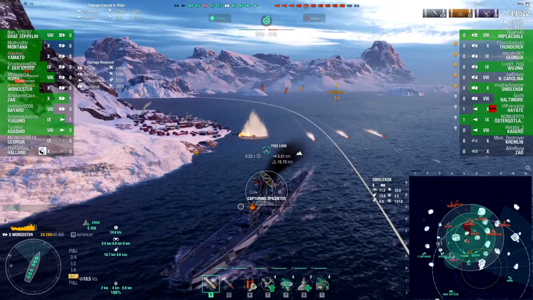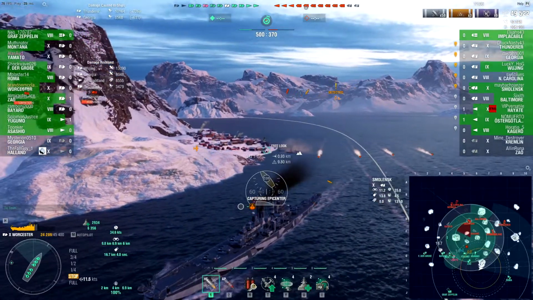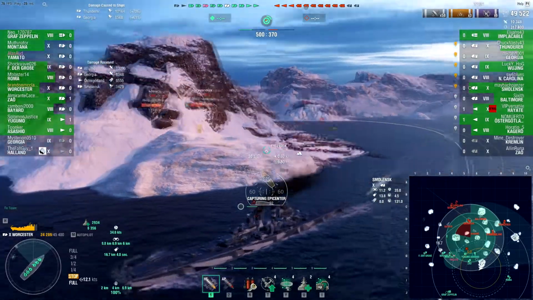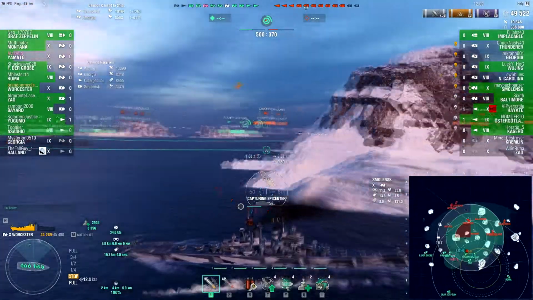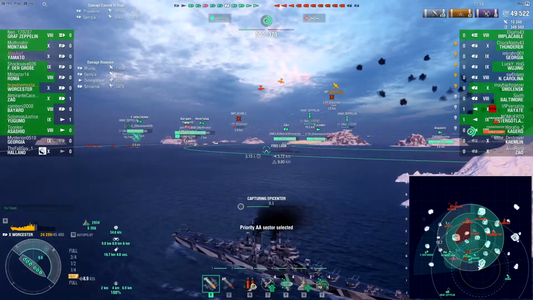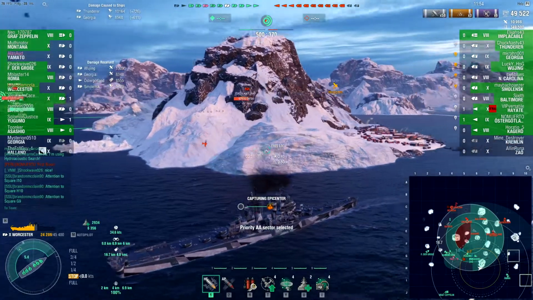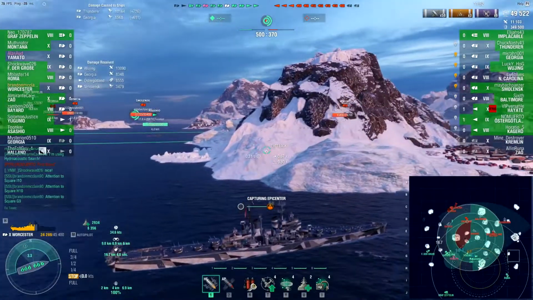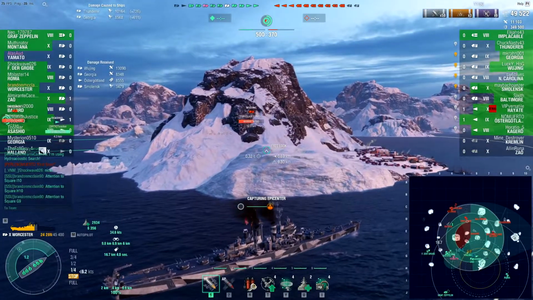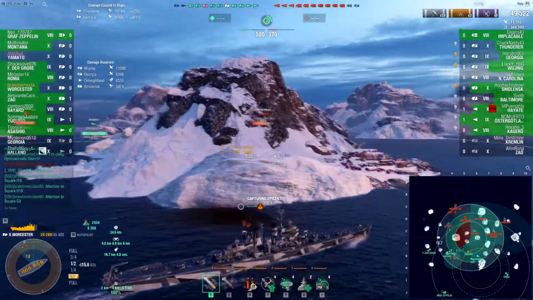So there's the Ostergotland's torps. Thankfully, for that little fishing boat right there, he saved me from one of the torpedoes, and that would have been the torpedo that hit me. So, unlucky to the Oster, but lucky to us. Make sure to try to help our DDs here against the enemy CV's planes. Granted, not shooting any of the planes down, but we're adding our damage into the planes mix.